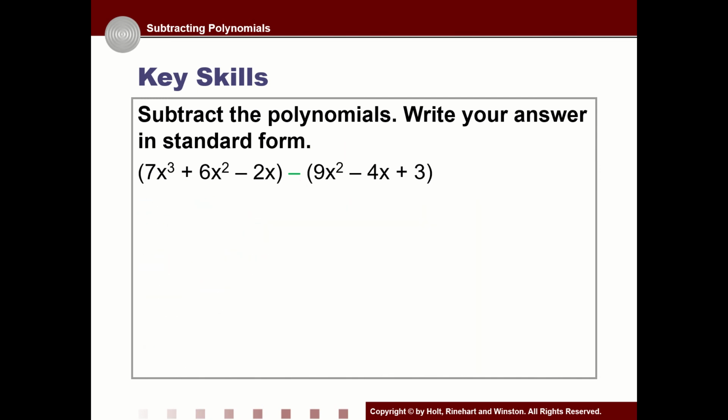So let's go ahead and take a look at this problem. First step is distributing the negative. Again, if it makes it easier for you to think of multiplying by -1 when we're distributing, you can do that. You can even write a 1 in there if you would like. So here's my negative. I multiply it by this first. So -1 times 9x squared becomes -9x squared. Then I take it and multiply it by the next term. -1 times -4x. Negative times negative becomes positive 4x.